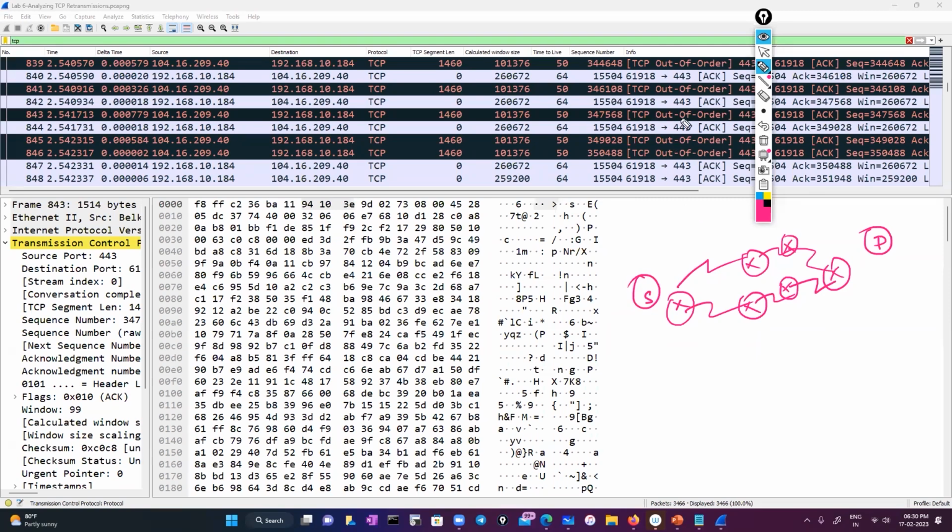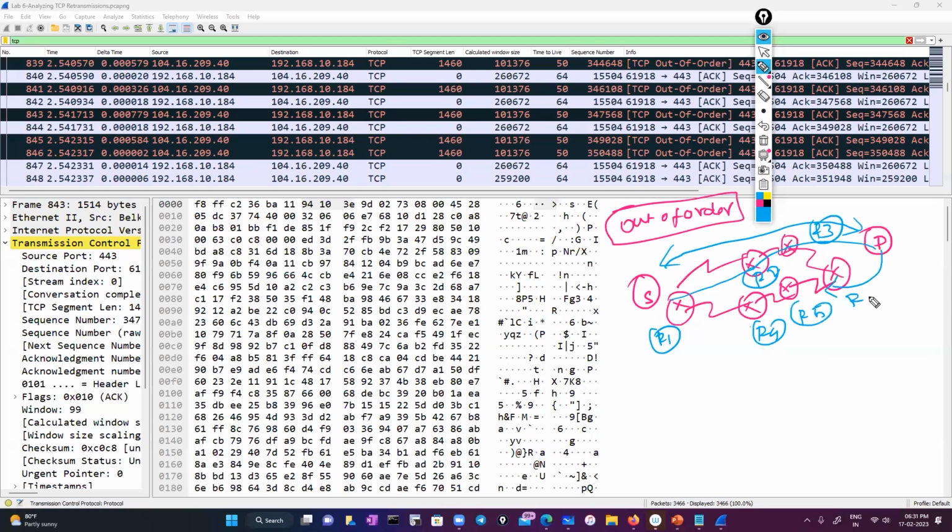So the TCP says it's out of order. What is the meaning of it? If my source and destination are communicating in one single path, going across these routers, 4 hops away, and I'm reaching this destination, I won't see this out of order. What the TCP out of order generally says is, when I send a packet from source to destination, it goes to this primary path, router 1, router 2, and router 3, and it reaches the destination here. When it comes back, it's actually coming back with router 6, router 5, and router 4. So this is taking this path instead of this path.